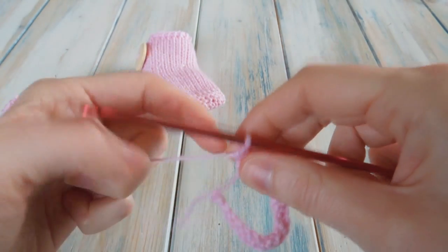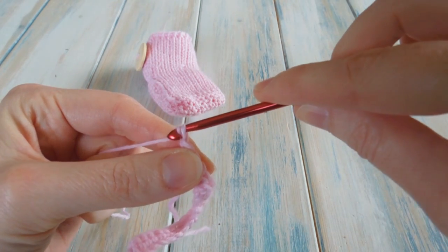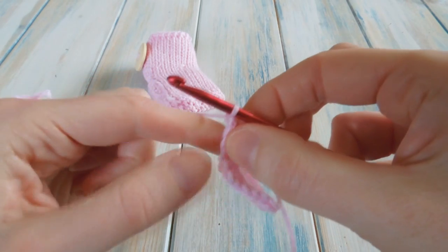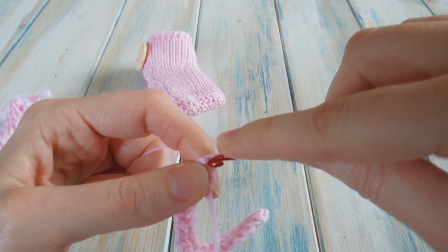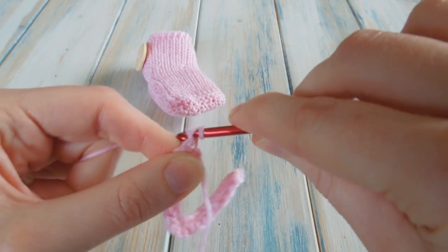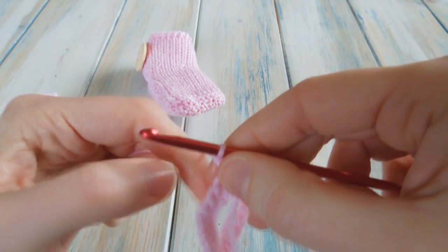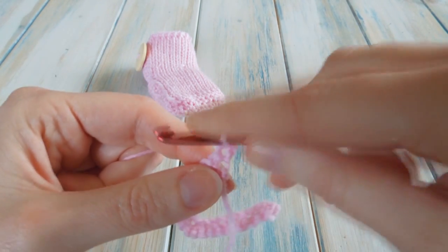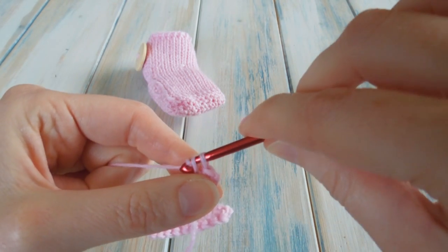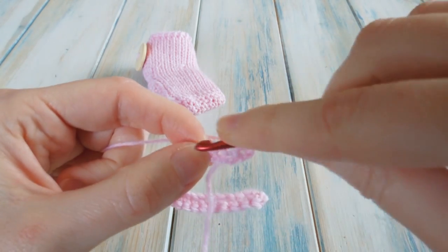So moving on to the next row, what we're actually going to do is chain 1. We're not going to count that as a stitch, so just ignore that stitch. Then we're going to turn, and in that very first stitch there, we're going to work 1 single crochet. And then we're going to work 1 single crochet in each stitch along to the end. So you've still got a stitch count of 22. So just 1 single crochet into each stitch along.